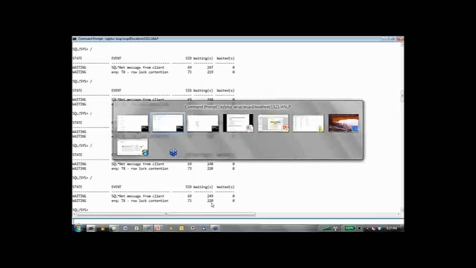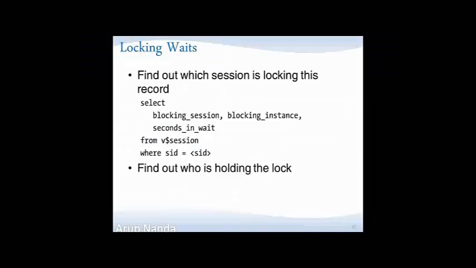So now I narrowed down my problem. Listen, 69 is not a problem. 73 is waiting for something. That means the database itself is not a problem. It's something your session is doing. That's what the problem is, and your session is the one waiting for something. So in this particular case, your session 73 is waiting for a row lock, which is held by somebody else. So that's why suddenly the problem came down from, oh, database is slow, to a very simple solvable problem, which is in this case over this one.